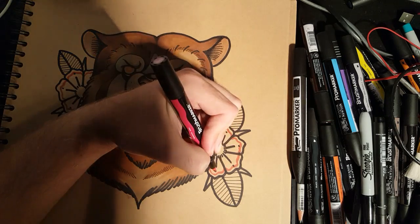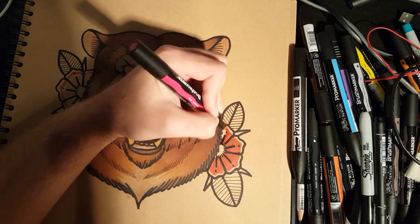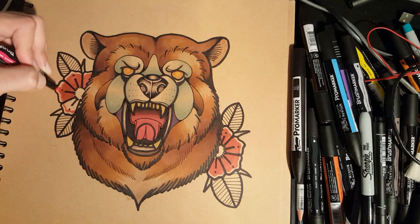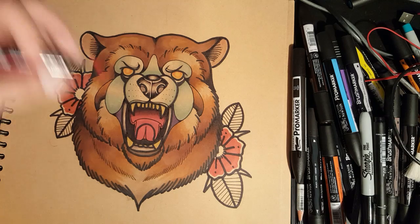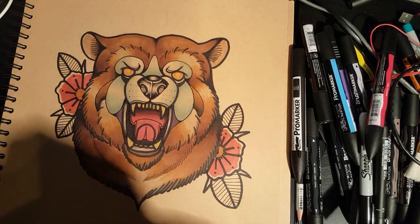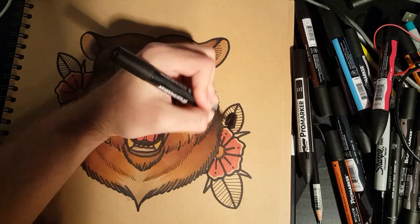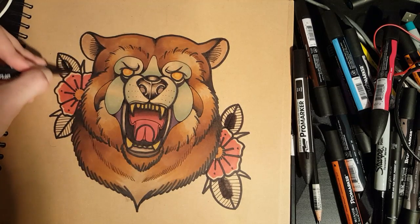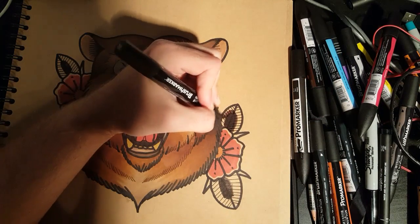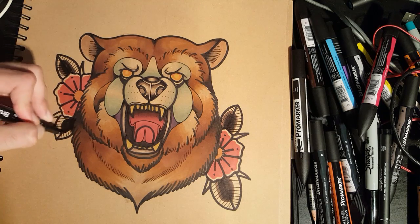Red straps across the top and just cut it down from that. Orange in the center. Get me black. Just put in a black circular bit in the middle. Grays. Take your time on this. I'm kind of rushing this because towards the end I'm just trying to get it finished.